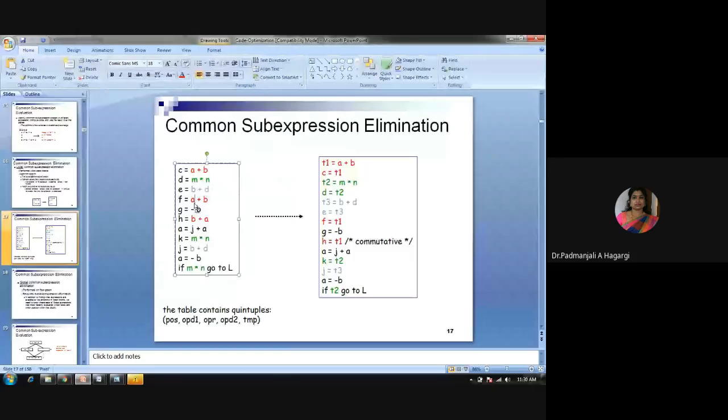And also this part of the time is reduced during the compile time. So directly it can substitute that value during the compile time. Directly it can substitute the value of T1, T2 and T3 wherever it is necessarily called during the compile time. So this is how common sub-expression elimination works. Hope you have understood. Yes, have you understood?